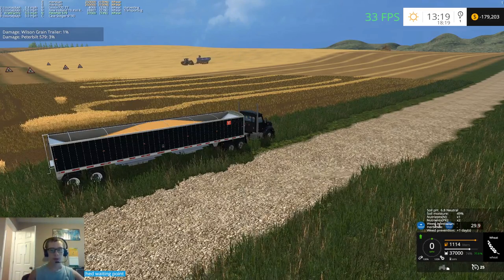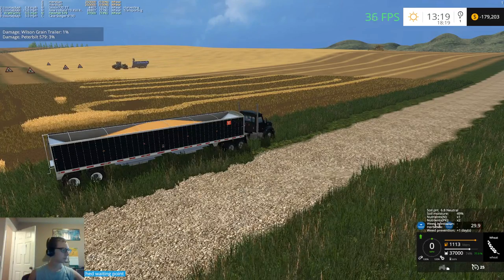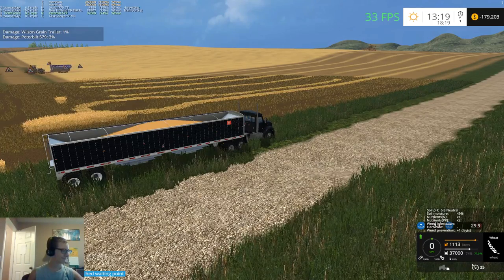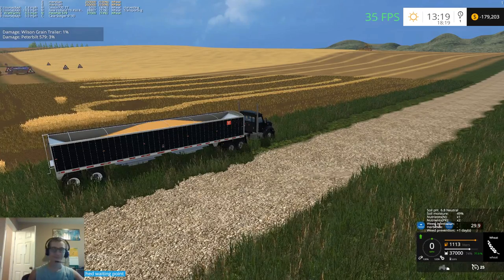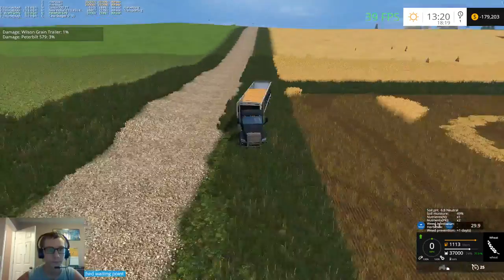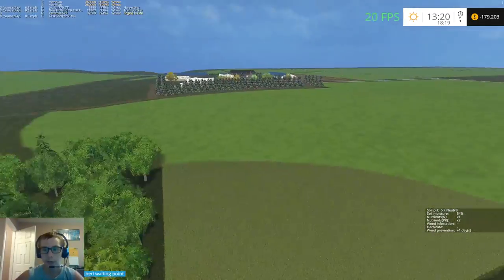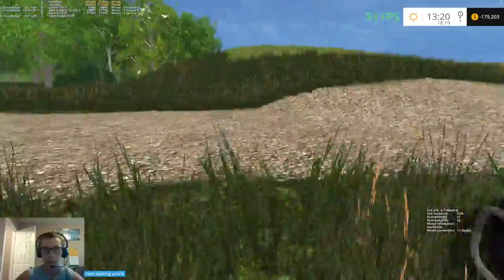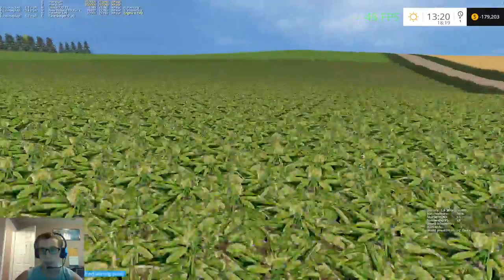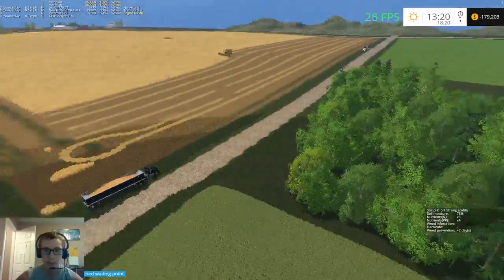We will just wait on the grain cart here. See, our bean fields are looking mighty fine. I don't know what we're running for nutrients and stuff. 82%, 3 and 5. Strong acidity. That's going to kill us.